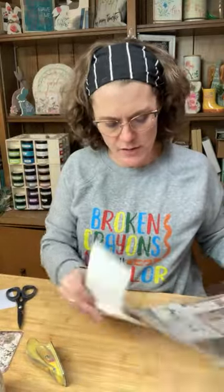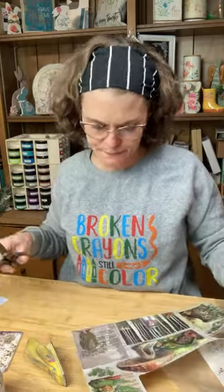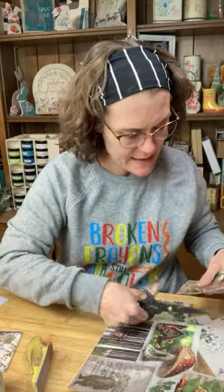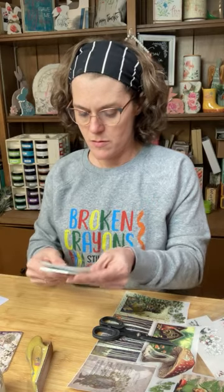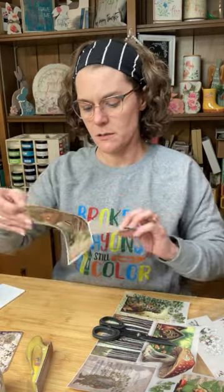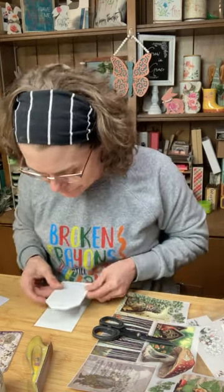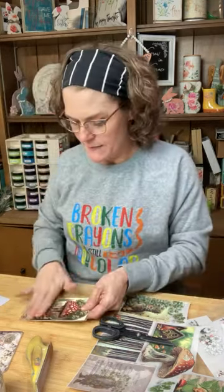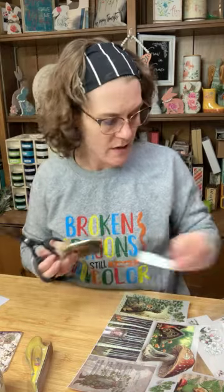Okay. Isn't it pretty? All right, so let's go ahead and do the other transfer. Actually, I think I'm going to do this mushroom one. It's cutie cutie. There's going to be quite a bit that's going to hang off. So this one, I'm going to line it up at the top. But I'm still going to put it face up or sticky side up. Okay, so this one I'm going to line up at the top and lay it flat. And then I can just trim around where the extra is.